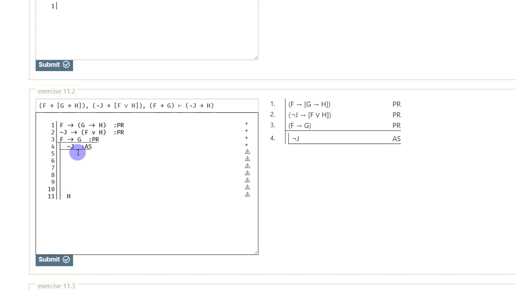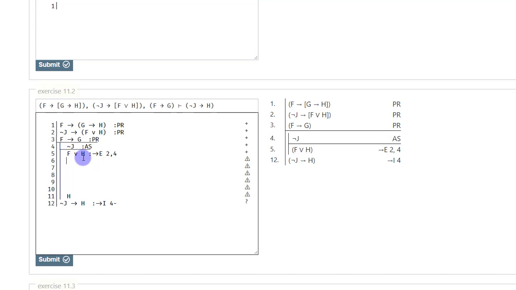So I don't know how many lines it is. I'm not quite sure how I'm going to get it, but I want to end this subproof with H so that on the next line, after I close the subproof, may or may not be line 12, but whatever it is, I'm going to be able to put not J arrow H, and that's going to be for arrow intro. It's going to be 4 through something. Okay, but back up here, I've got not J, so that means I can do arrow elim on line 2. That's really the only thing that I can do with not J, and this F or H might be helpful in the future, but I can't do anything with it right now.